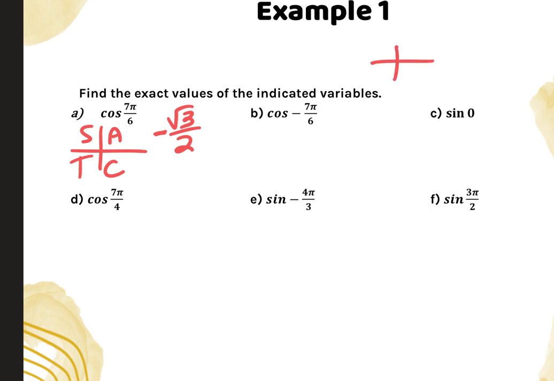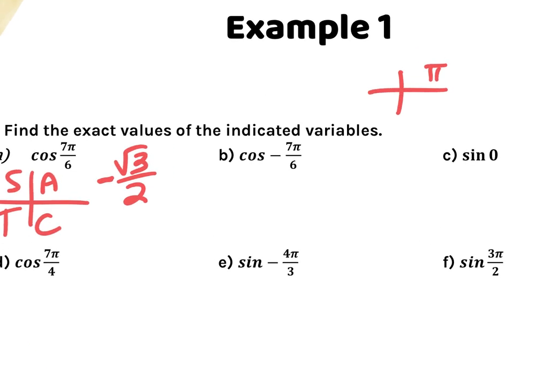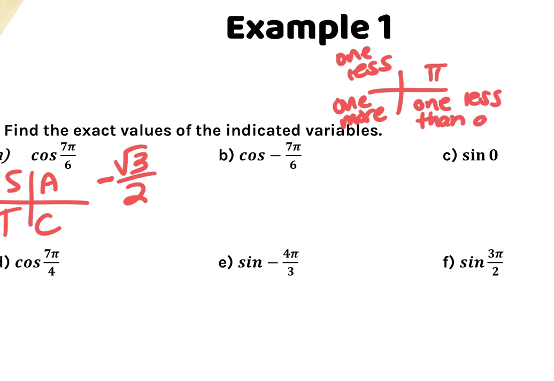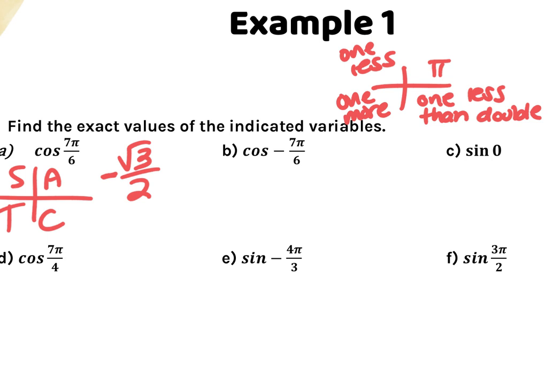So it's pi, right? But in the second one, it's 1 less. Third one, it's 1 more. And the fourth one, it's 1 less than double, right? Like if I double my denominator, is it 1 less than that, then it's in that quadrant. Yeah? So I can look at it that way, like 7 is 1 more. If it's 1 more, it's in the third quadrant. But I can also say it's 1 and 1/6.